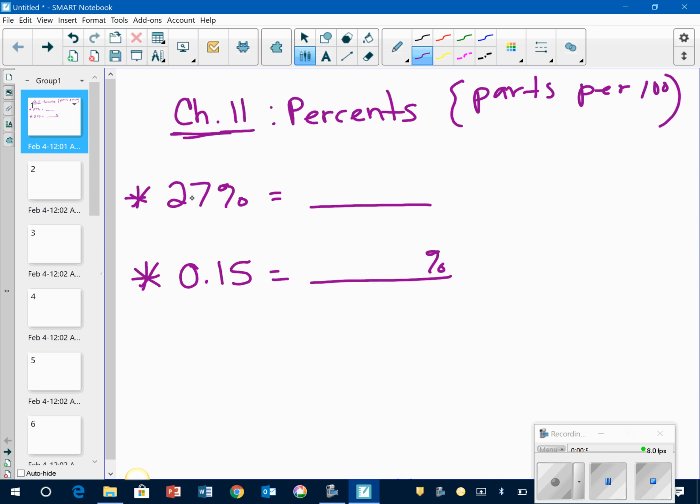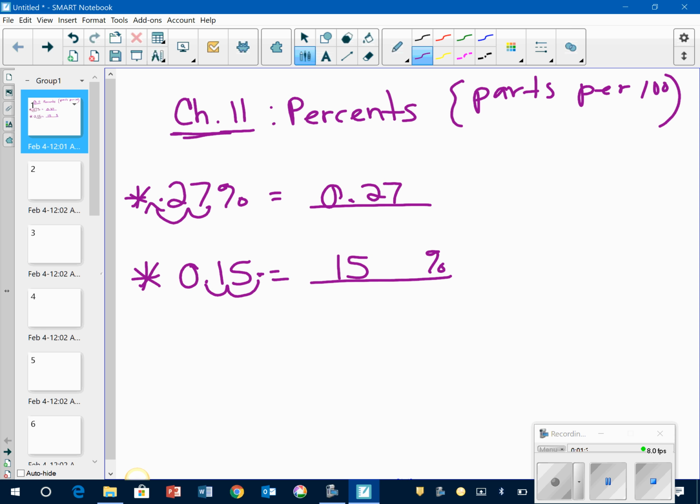In this first example, you have 27%, and it's a whole number here, so you just move 2 places to the left. So 0.27 would be the decimal. And then you would do the opposite if you were going to take it from decimal to percent. You can also write decimals as percent by moving the decimal point 2 places to the right. So you take the decimal, move it 2 places over, and then you'd add the percent sign.